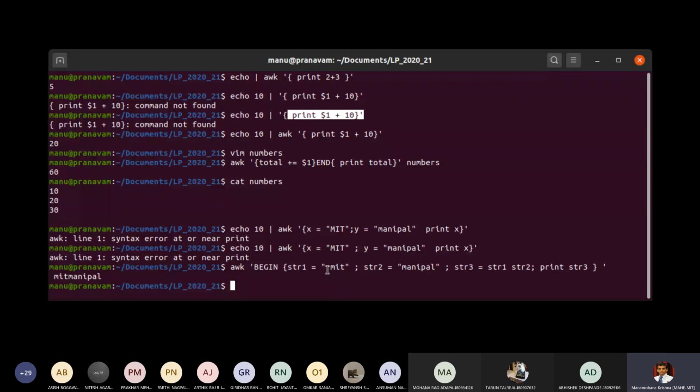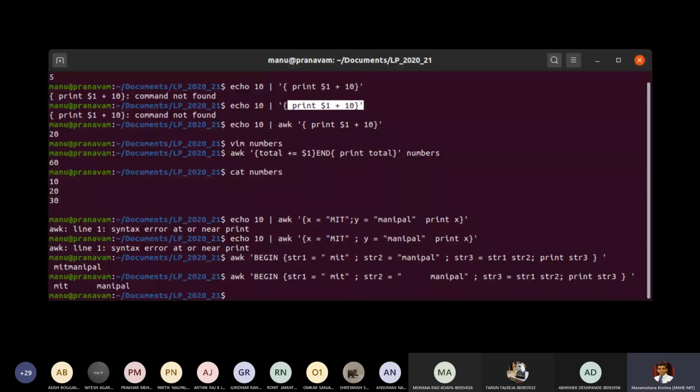Now, if you look into this, within the double quotes for MIT, I intentionally gave a blank white space. That's why in the output also, you are going to get that white space. Suppose I increase that white space further. Say, for example, for Manipal also, if I give some white space, look at the way the output is displayed. That string Manipal appeared with some white spaces before the actual characters. Okay, this is about how to deal with strings.